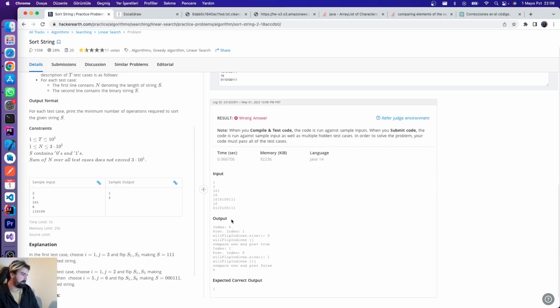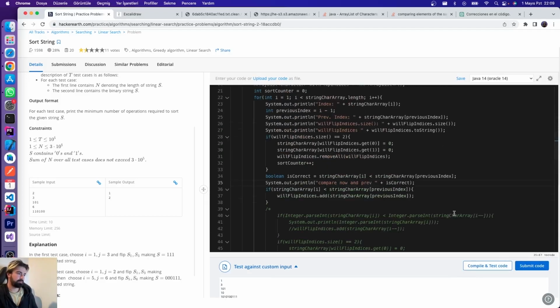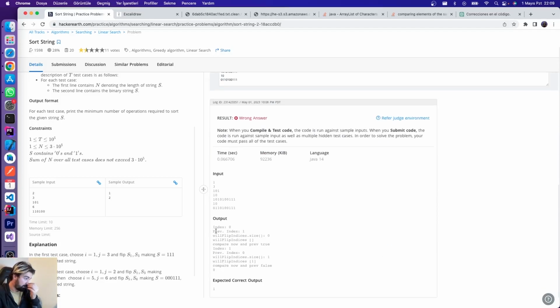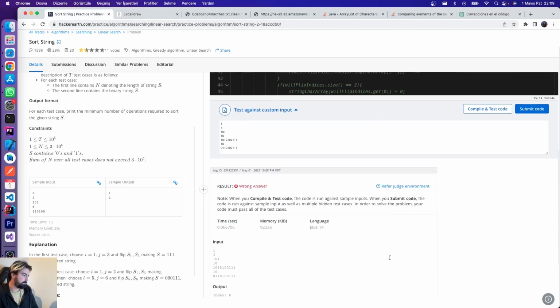Okay, now the index is 0. Previous index is 1. Cool. Flip index size, okay, now is 0. Flip indices, okay, empty list. Compare now and prev, true. Let me just put this. Now less than prev.